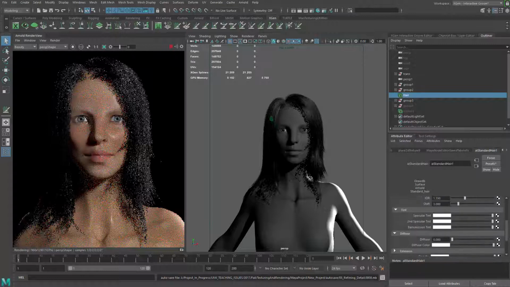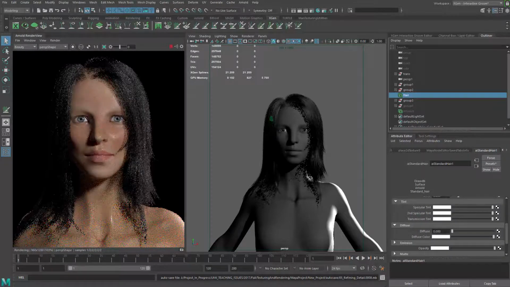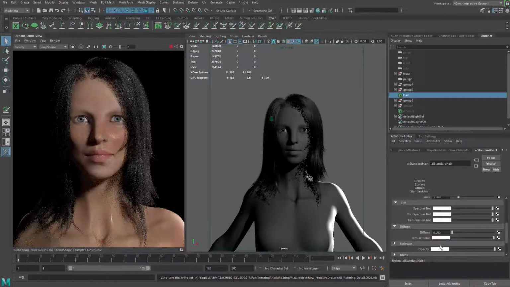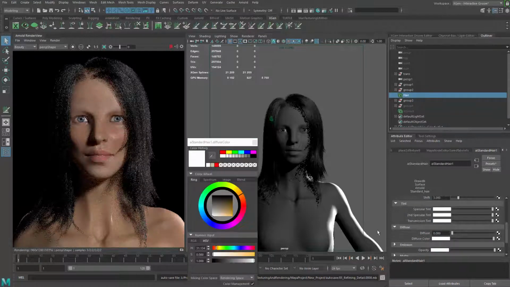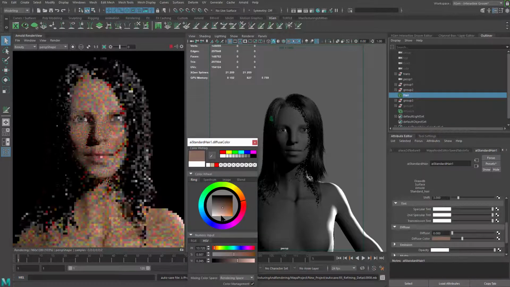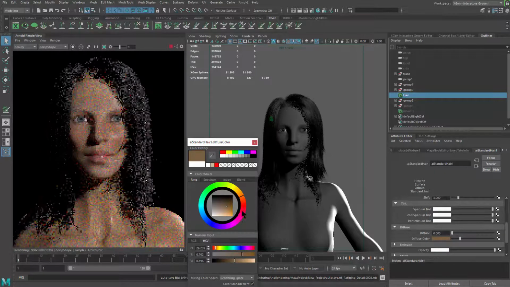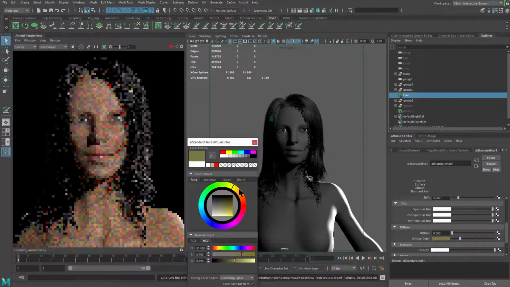Okay, and you can do other things like the actual hair color that you can define, which will be underneath the diffuse color. I can actually change that to something else. Let me try some sort of, I don't know, interesting color maybe.